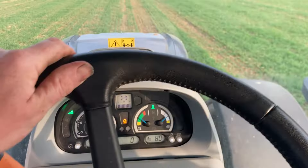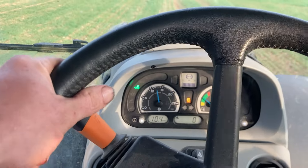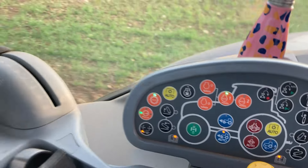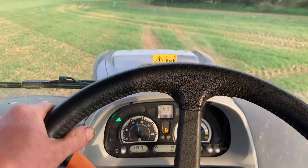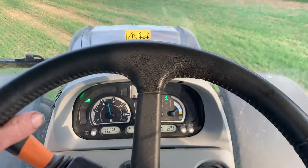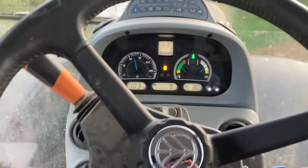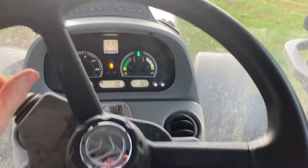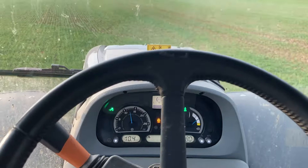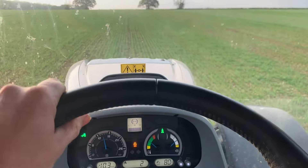Also with the steering — you can see the four-wheel drive is on, it's not flashing. I've got it set so when you turn the corner it's on auto, and as soon as you turn the corner it'll cut out, because the four-wheel drive tends to pull a little bit in the corner. You can see past my hand — it's now flashing because it's not engaged, so when you turn in the corner it's not scrambling so much. I do have the four-wheel drive in for going in a straight line; it helps because there's a bit of hill on this field — just don't get too much wheel slip going up.